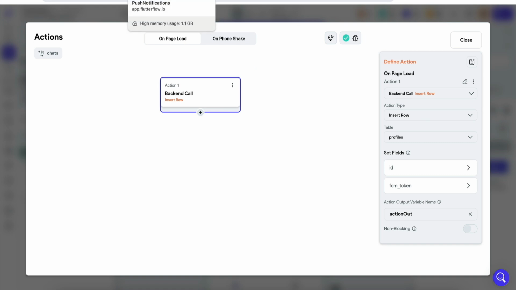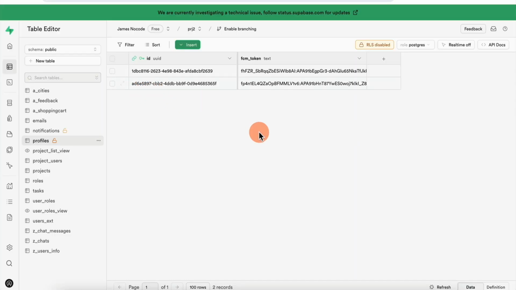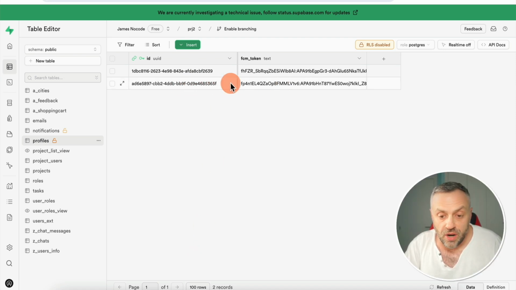Now there's a very, very important thing that you need to know. Because if your app keeps starting up and it's the same user, you're going to have lots and lots of records here. And you do not want to create another record if it's the same thing, right? So if it's the same user and the same token, there's no need to create another record.